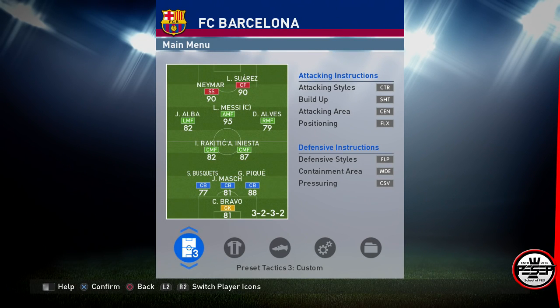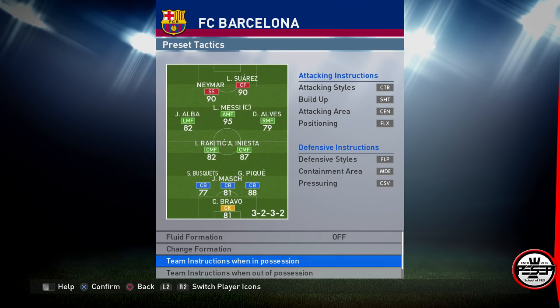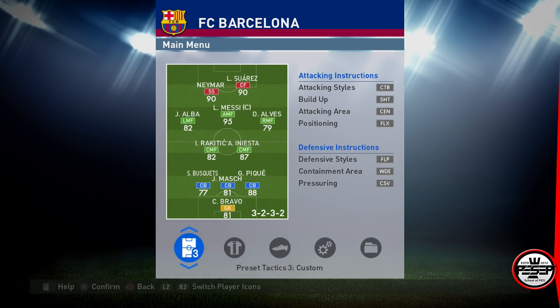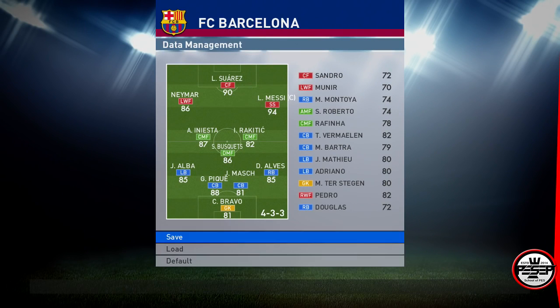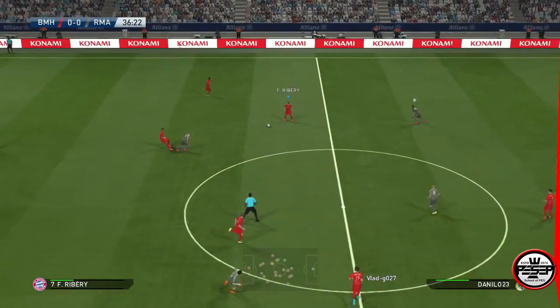Again, for each of these formations and tactics that you choose, you simply click on it and then choose the formation that you want, choose the tactics in defense, and choose the tactics in attack as well. I set up my formation and tactics in the edit menu. You can do so if you go to an exhibition match, set up your formation and tactics, but when you finish, make sure you come here and go to save. I already have it saved, and then when you go online, you load it. Simple as that.